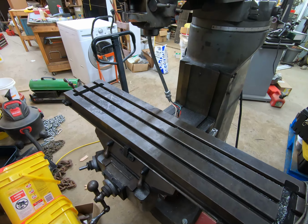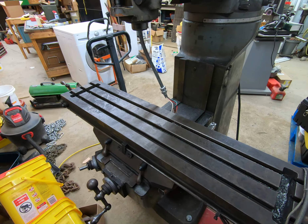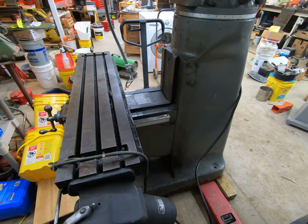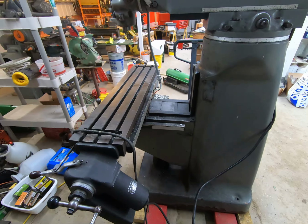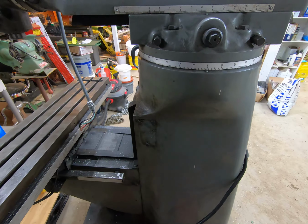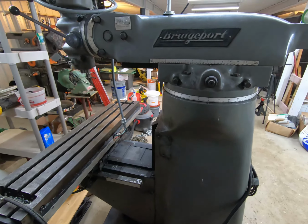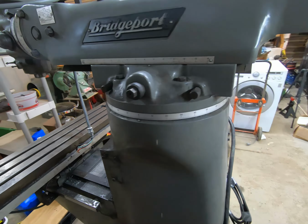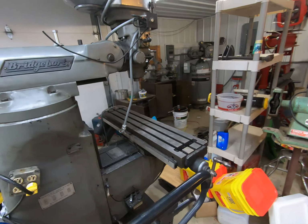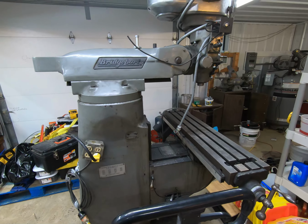I'll get it all cleaned up. This is one of those machines that I have wanted for quite a while. It's not necessarily the best unit out there, but it fits my needs. And so the DRO mounts right here. I'll go over all the functions that I've learned, and I will continue to learn as I get into it. These machines are not necessarily inexpensive to buy, but what they allow you to do, between this and a lathe, you can do a lot of really, really cool things.